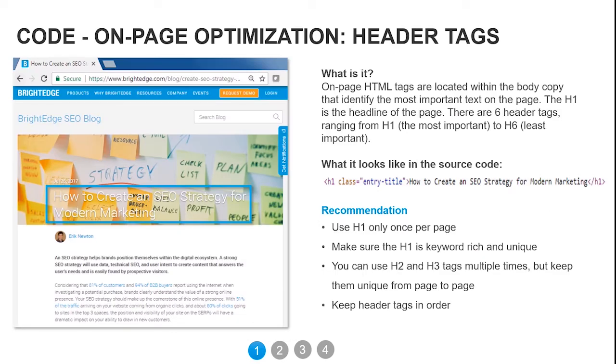Try not to have more than one header tag per page. There are different levels of header tags. There is the first level, which is the one we usually have only one of. But then there are level 2 and level 3 header tags. So you can have multiple of those, but just make sure that these are also relevant to the level 1 header tag, because all of these would be used for the indexing. Level 1 header tags are most important for indexing, but Google would occasionally look into level 2 and level 3 as well.